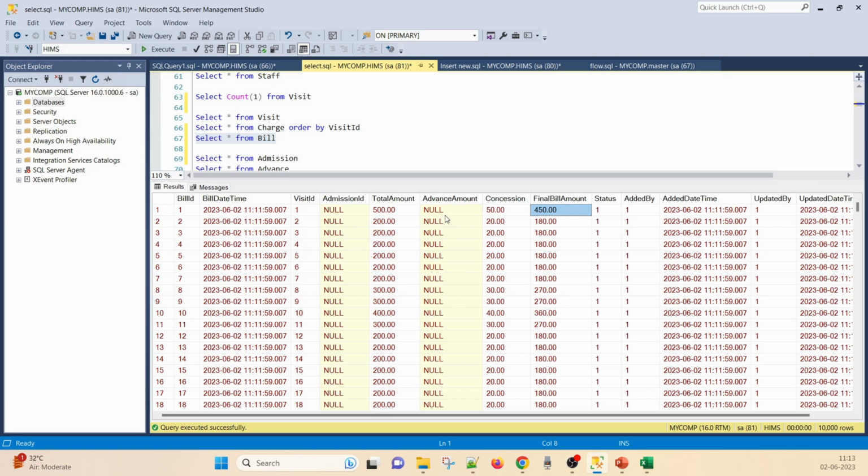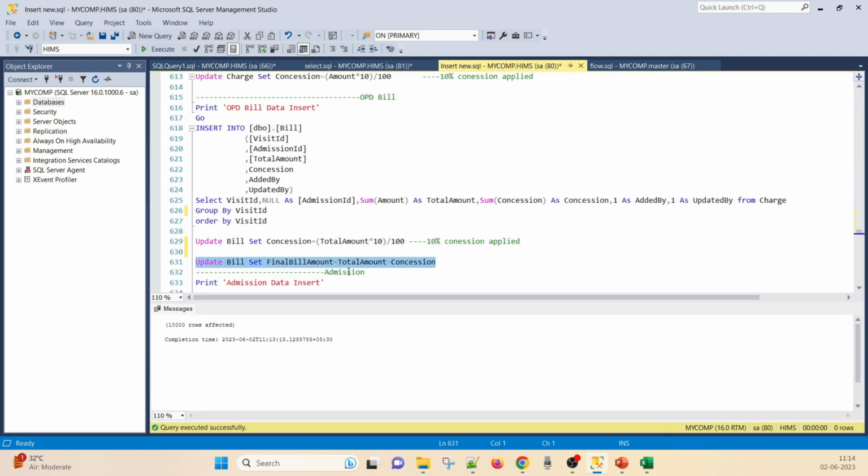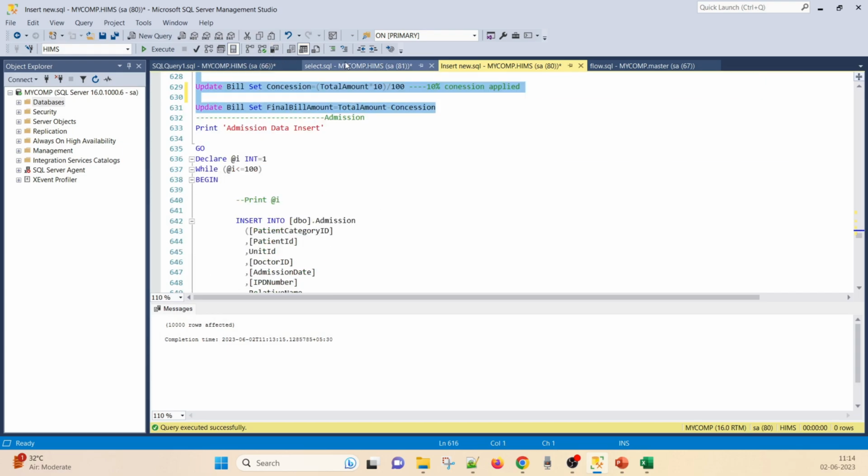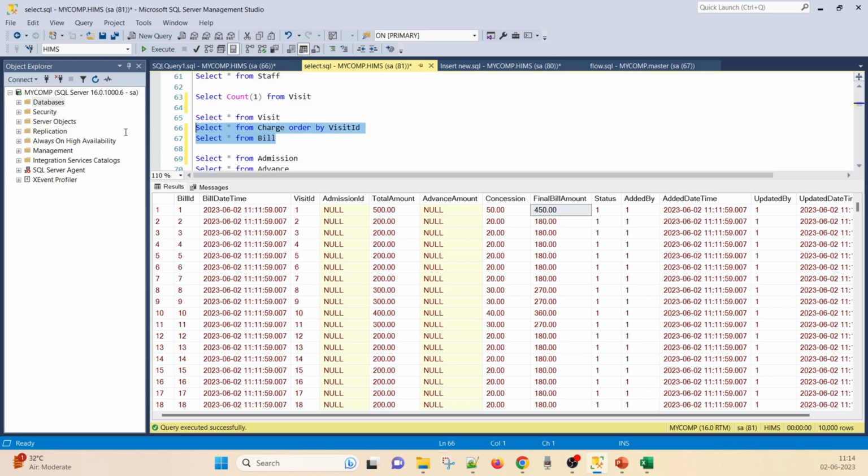There we record how much advance we used, on the basis of which admission id, on the basis of which visit id, and what is the bill id of that particular one, and then the amount payable by the customer. Okay then. The same flow applies for the IPD as well. There is nothing different, because if you know the bill and charge tables completely, then you can easily understand the admission level as well. In the admission, the only difference is that the admission ID is considered, and the rest of the things are the same.